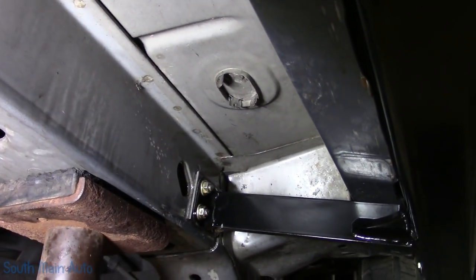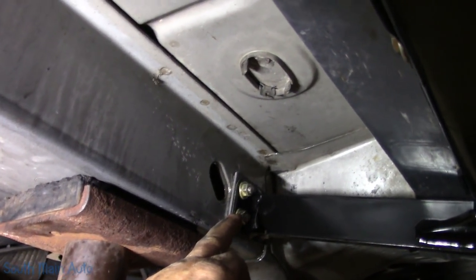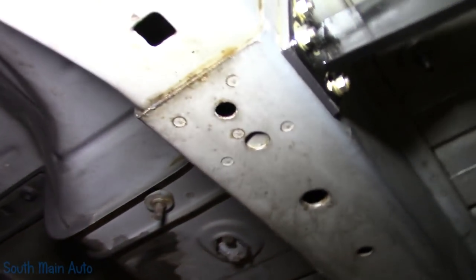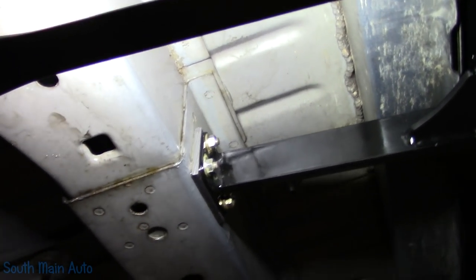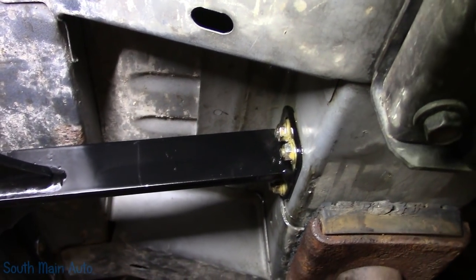And then what ultimately ended up happening is I ended up having to shim behind these pieces that bolt to the frame or bolt to the unibody. I shimmed behind this one with a piece of like 7 gauge, and used a piece of like 3/16 behind that one, because you just can't draw it in. This bar is too thick. You're not gonna bend it. You're just gonna end up doing damage. Now the front one there, I did not have to use any shim on.